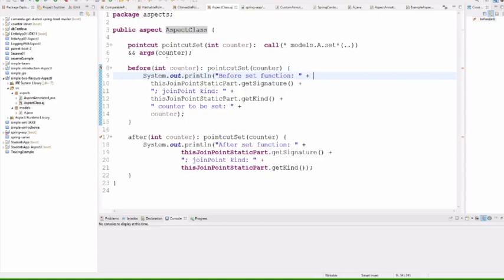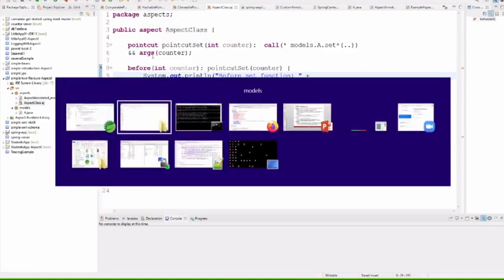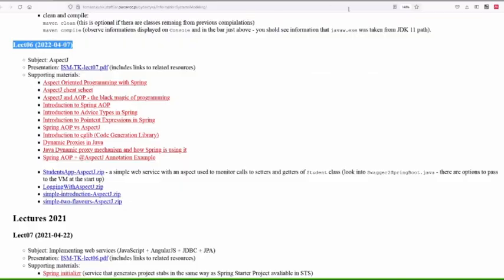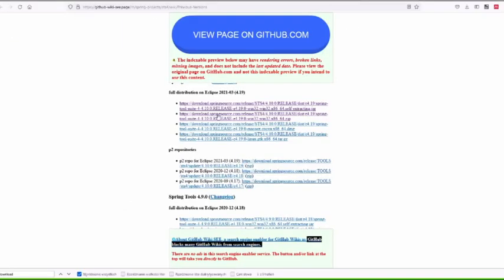These keywords are recognized because I am using an additional plugin in my environment. This plugin is called AspectJ. So if you want to set up your Spring Tool Suite in the same way as I did, download version 4.10 of this STS tool.